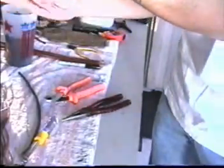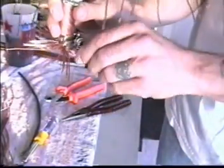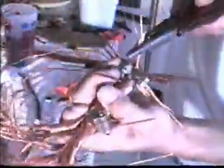Okay. Ouch. So you see what I've got left? I've got this little stub down here, and I've got these, which I'm actually going to twist into individual tapered roots. So, maybe I should do it upside down. It'd be easier to see. But roots, by nature, are kind of gnarly. They're not perfect.